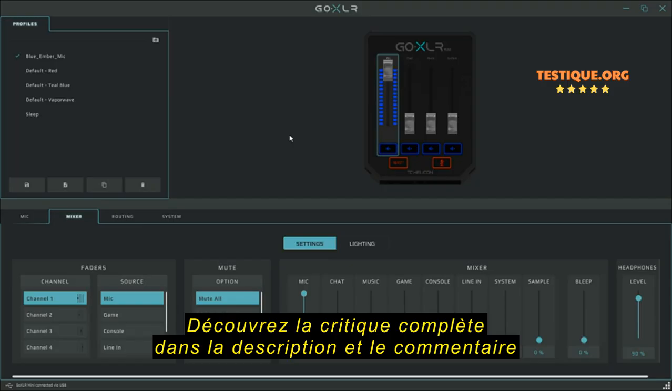And that's what I was experiencing with the GoXLR. I've had it for only a few days now, but what was happening, it would sound great. This thing sounds really, really good when you've got it dialed in. Right after a fresh install, it was staying dialed in, and I had it right where I wanted it. And then after an hour or 2 hours or 3 hours, it would start to drift.